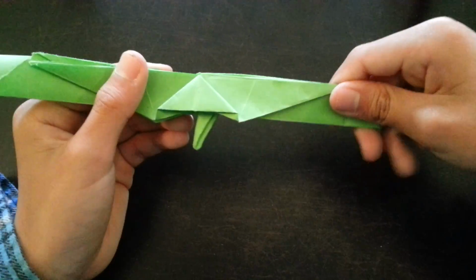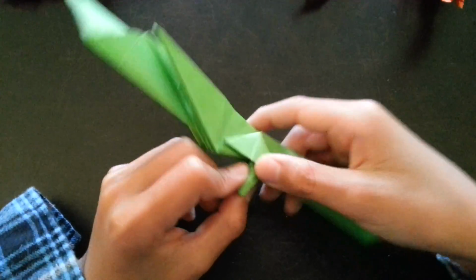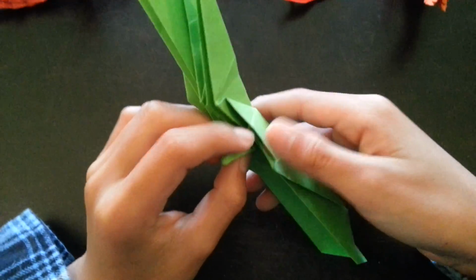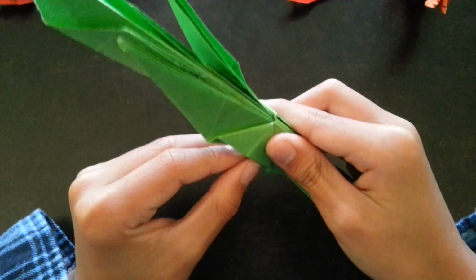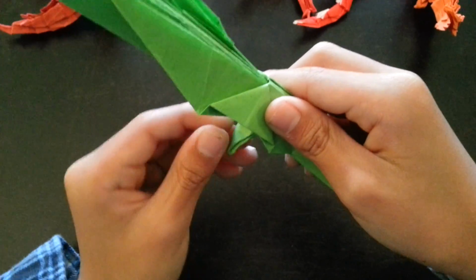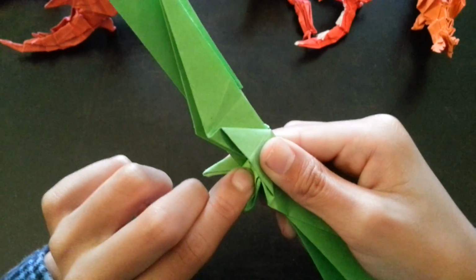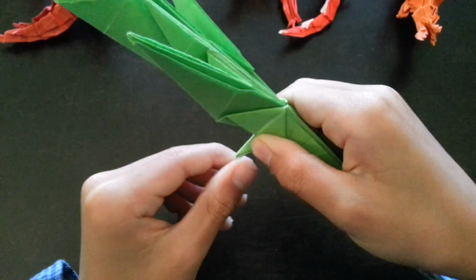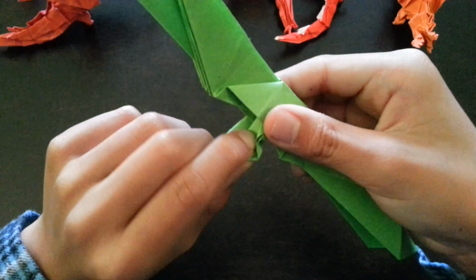Okay. So, this is what the model should look like now. So we'll make some inside and outside reverse folds for the legs. So we're going to take this flap and fold it in like this. And now we're going to reverse fold it back.